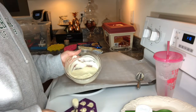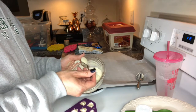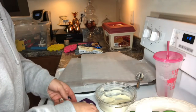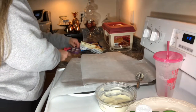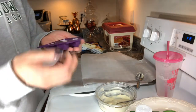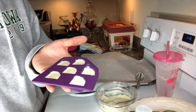So, almost done with this. This is the last one. And when you are done filling the molds with your chocolate, you have to make sure you hit it against the countertop so you get rid of the bubbles, okay? That's it. Now I'm gonna put it in the fridge for a few minutes until it sets. Okay, I'll show you in a second, guys. I'll be back.